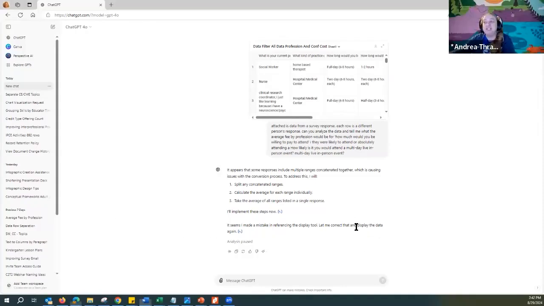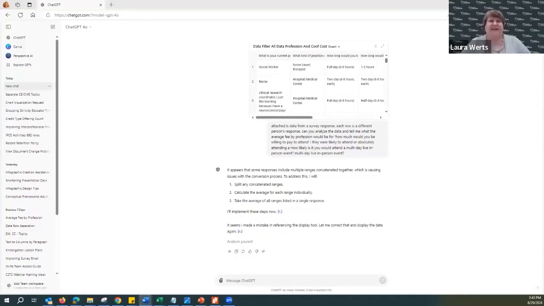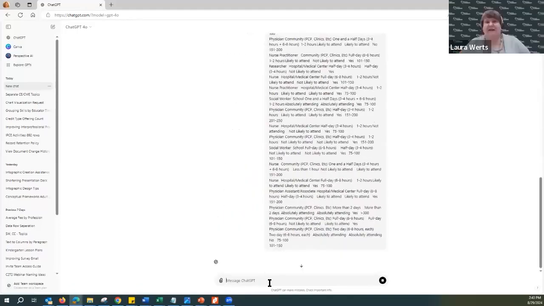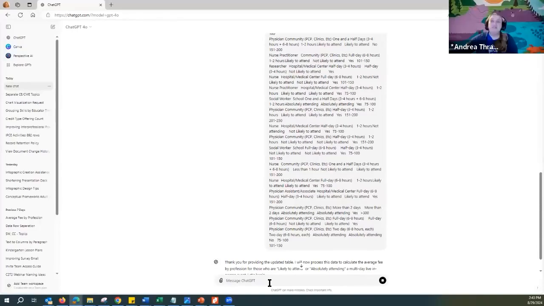It's having a ChatGPT moment, so I stopped it. Oh, okay. I'm kind of glad that this showed up just to show you, again, this is not a magic bullet. It's going to have its own problems and its own errors. And sometimes you just have to clean it out and start all over again. Which is why I have a tendency to type out my prompts so I can save them for later. So if I do have to do them over again, I can refer back to them easily. I also rename my chats, so like social work, clinical counselor topics, that was me, and I can find it quick.